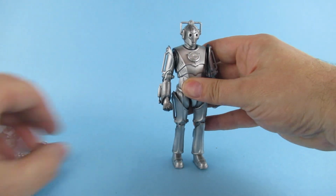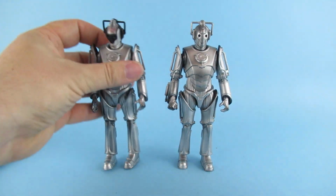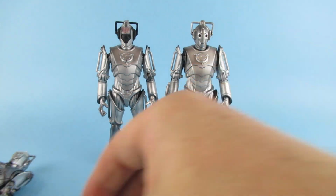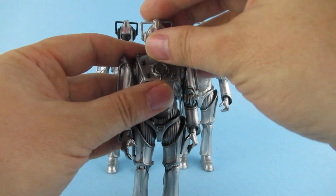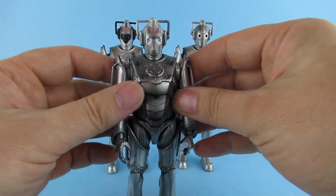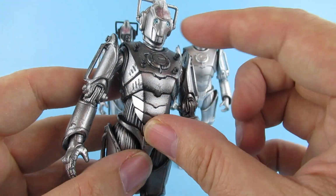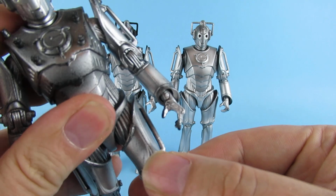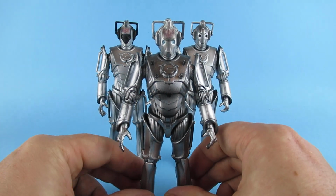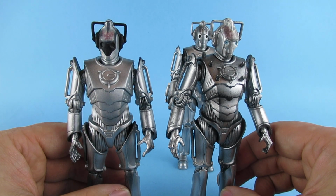They do look, you know, scary. I suppose I made them scary again, but I don't know. I like my Cybermen to just have that little bit of human nature in there. Why have I got two sort of Cyber Leaders, but they both look different? And I'm not sure why. I think this one should be the one that should be sat in the chair, because he's got all the vents on in there, and I think he should be sat. His legs don't bend, so I don't know. I'm sure you guys will tell me why I have two vastly different Cybermen there.